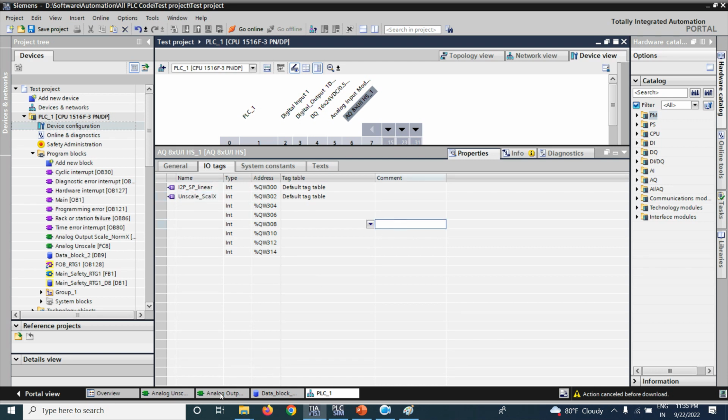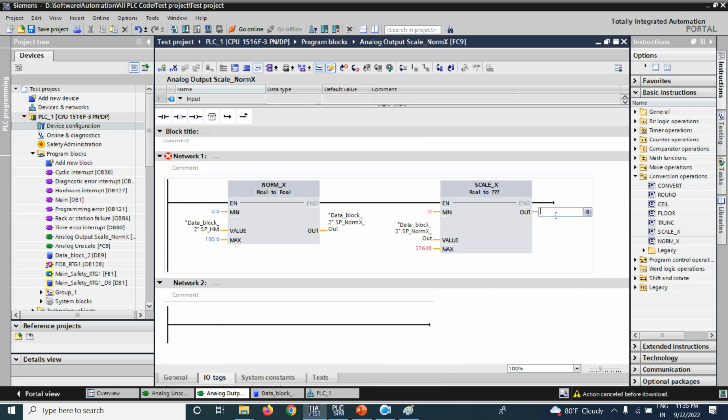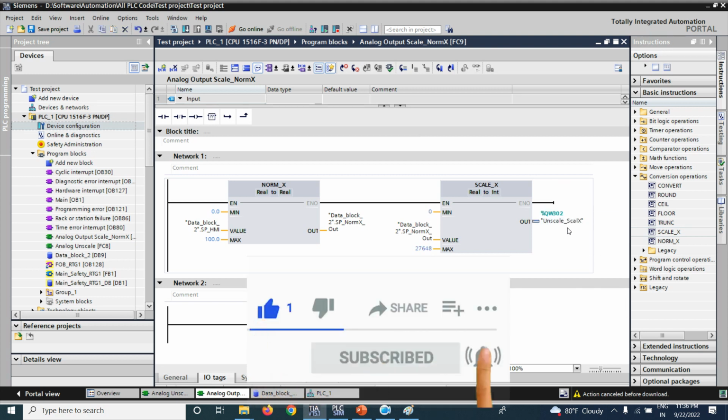Our address is QW302. We'll write the integer value to that address, then the output will be 4 to 20 milliamps.